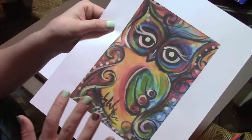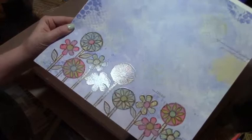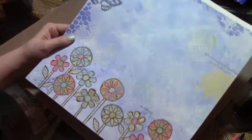So I'm going to fast forward through most of this because I am going to be drawing. But I did find a page in my paper pack that I wanted to use as a background that I wanted to show first. As you can see, it has these shiny textured flowers at the bottom, some of which have writing in the back, and the page itself is so pretty, and it's got so many different things going on. It's got some bubbles, some butterflies, and lots of texture.